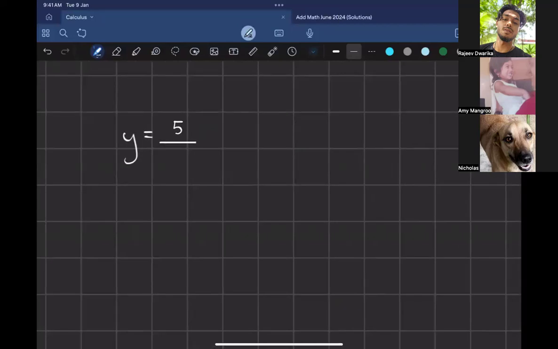Nicholas, at what value for x is the function invalid? Five? But 5 over 5 is 1. That makes sense, we can do that. And then six. Amy, he's saying that 6 makes the function undefined. Is that true? No. Nicholas, if I plug 6 into this function, what will I end up with? I end up with 5 over 6, and that's a number, right? Yes, that's valid.